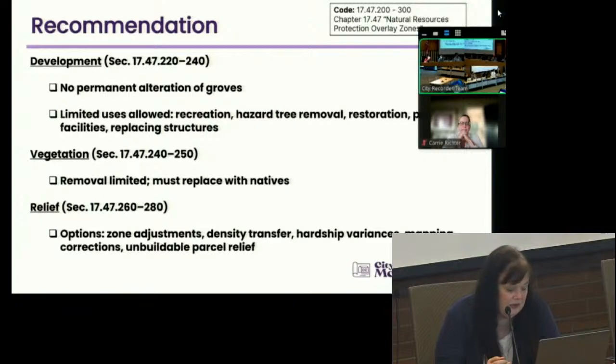And then there is relief built into the zoning ordinance as well. That's section 17.47.260, 280, and that's where you see a limited protection program for economic consequences. So there is an opportunity to come in and say, I'd like a conditional use to be able to do X, Y, or Z that's allowed in the underlying zone, because of the economic hardship that this tree grove protection is doing for me on my property. Let's pretend my whole property is a tree grove and it takes all my development rights away. There's an opportunity to come in and go through a process under that economic hardship variance as well.